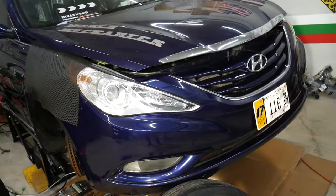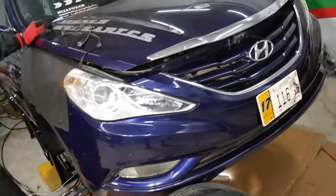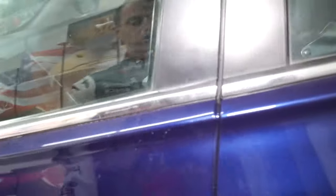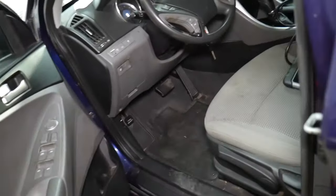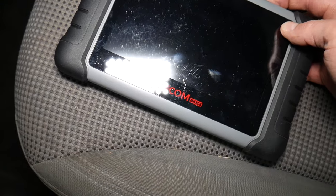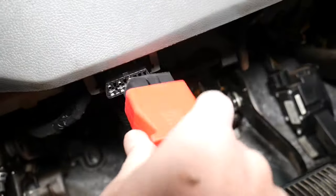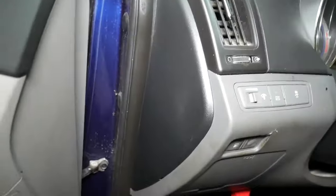We're going to start now. I'm going to go inside, put the computer in, and show you which computer we use. We'll scan the system and while it's loading I'll explain the top three things that can trigger that. This is the computer right here — let me turn it on and find the OBD port, which is under the dash on your Hyundai vehicle, and just plug it in.